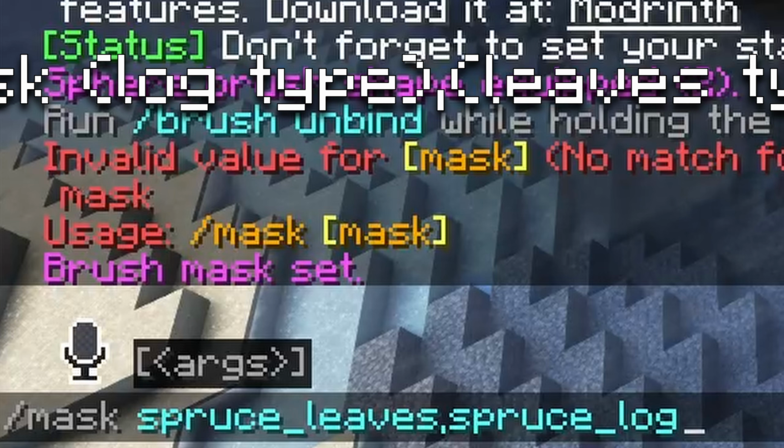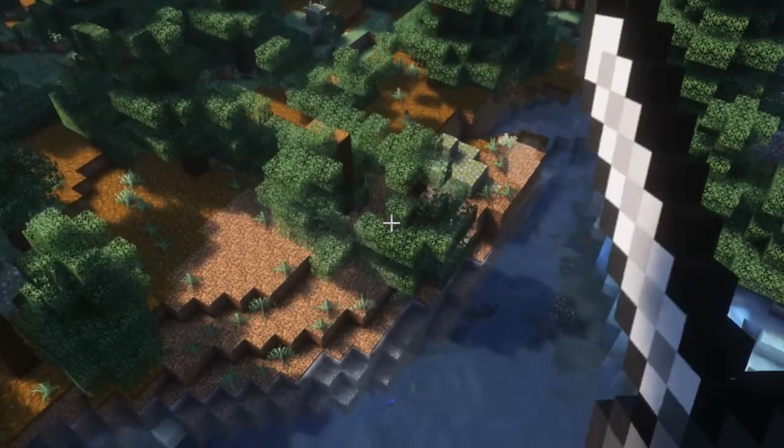Now, obviously, this is really good for clearing out trees and such, but you want to make sure that you mask the wood type that you're getting rid of. In this case, it's spruce, and the leaves are also spruce. So we're gonna add that mask on. That's the command right there for what I'm doing right now. If you're dealing with oak, then you go for oak. If you're dealing with jungle, it's jungle. It's simple like that. So we set the brush mask like that, and now if you notice, we are removing only the trees.